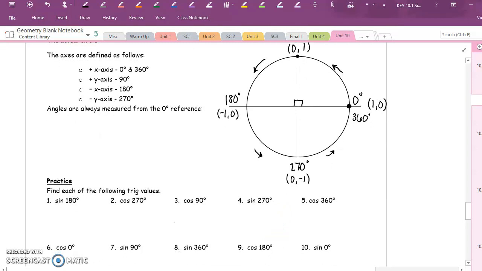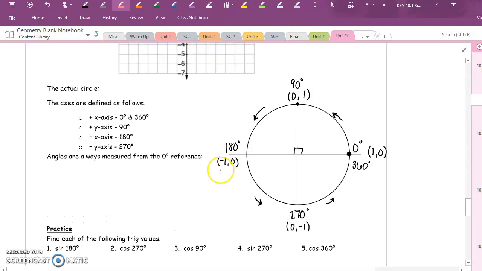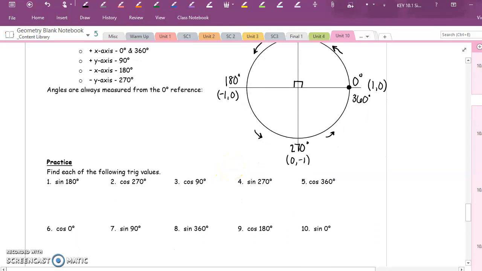So if we were to write down the sine of 180 degrees, I'm going to look up here, and I know that 180 degrees has this ordered pair of -1, 0. So rather than going through an entire triangle, I'm going to write down -1, 0. And then because it's cosine, sine, I know that my answer is going to be 0 because sine is second, 0 is second. So therefore my answer is 0. It's not 0 degrees. The answer is just 0.